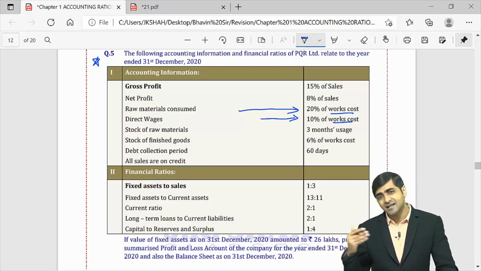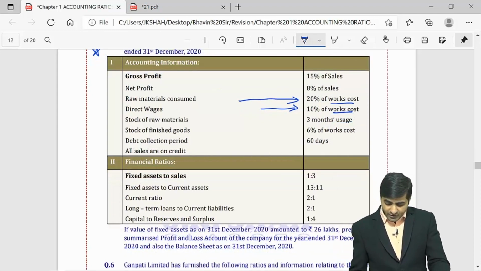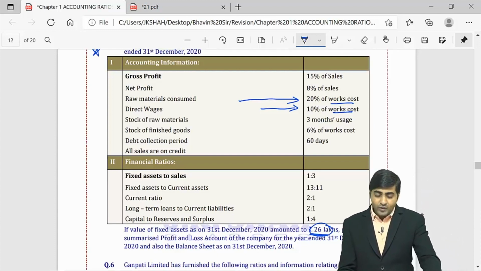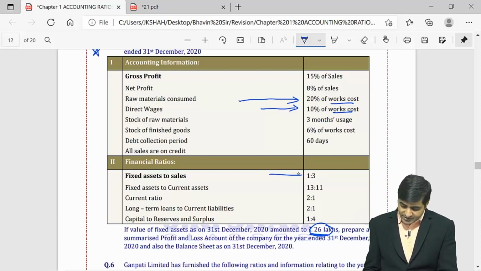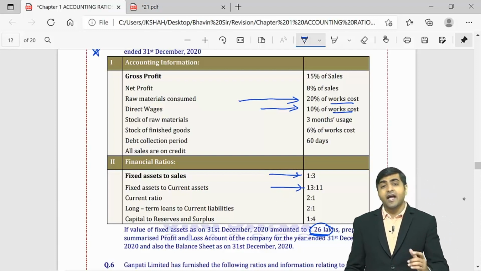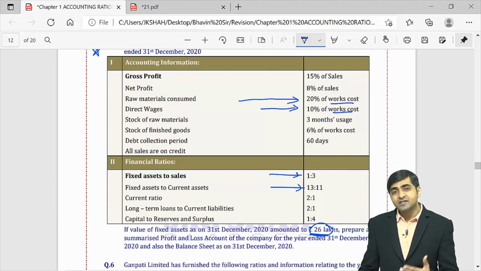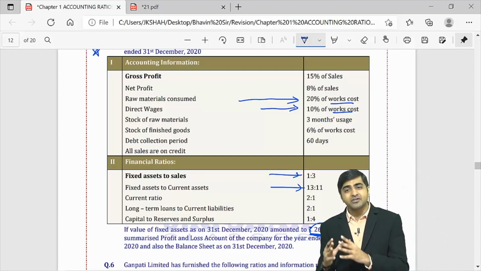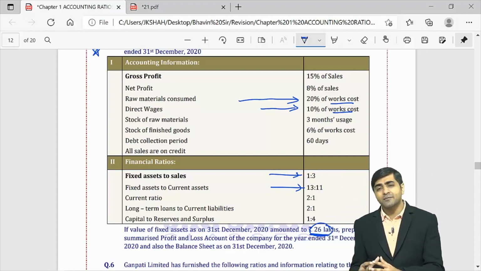And then we are going to have by sales, to GP. Your GP will be brought down, and then other types of expenses will be debited in the P&L account to get your net profits. So in this particular question, we just have your fixed assets amounting to rupees 26 lakhs, and with the help of this 26 lakhs, we have to first start with the fixed assets to sales. We have to start with fixed assets to current assets and first try to identify the items of the balance sheet, and you can just find out the figures which you can directly calculate with the help of the fixed assets. And then my dear students, the moment we have the balance sheet available, we have the fixed assets, we have the working capital, and then current assets total, current liabilities total, etc.